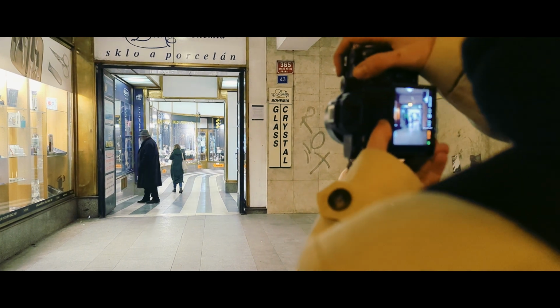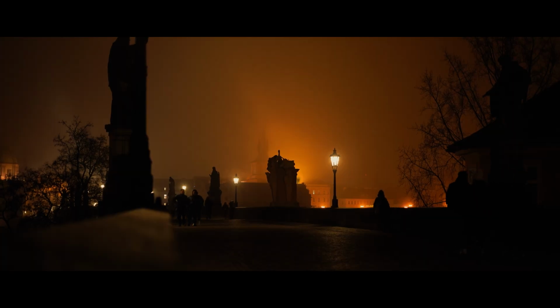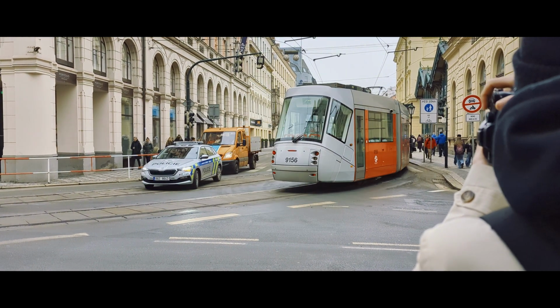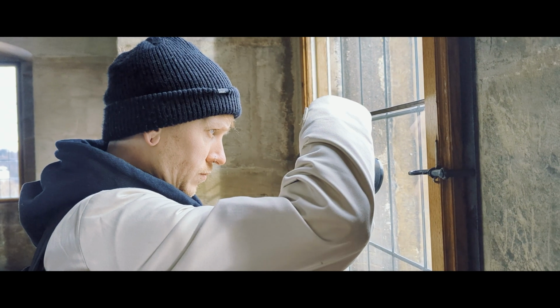Thank you so much for joining me on my journey through the streets of Prague. The city's vast history and stunning architecture make it perfect for street photography. The only real disappointment was visiting in January without getting the classic snow-covered rooftops I'd hoped for, but that just gives me a great reason to return and hopefully capture a snow-covered Prague next time.